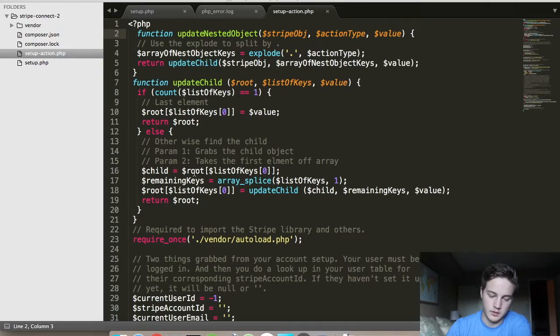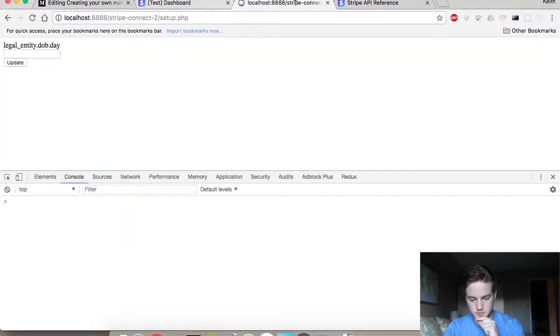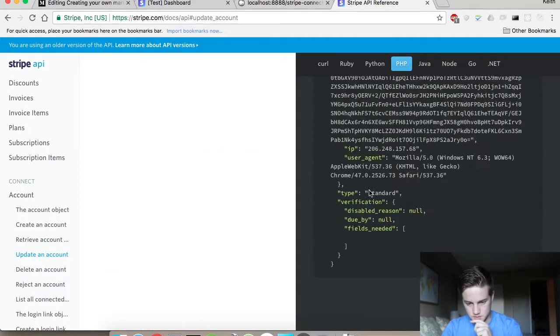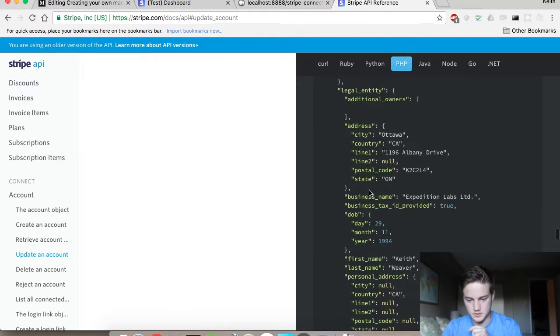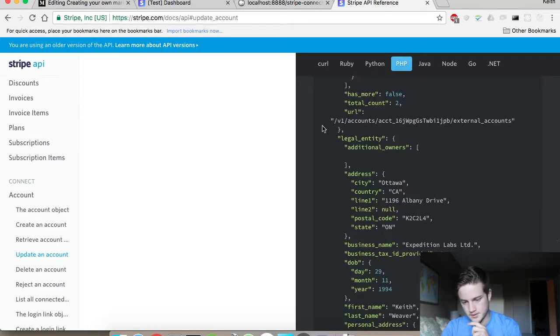It grabs the child, so it says Stripe object at legal entity. So if you look at the documentation, here's legal entity, so it says, okay, grab legal entity, and it returns this object.